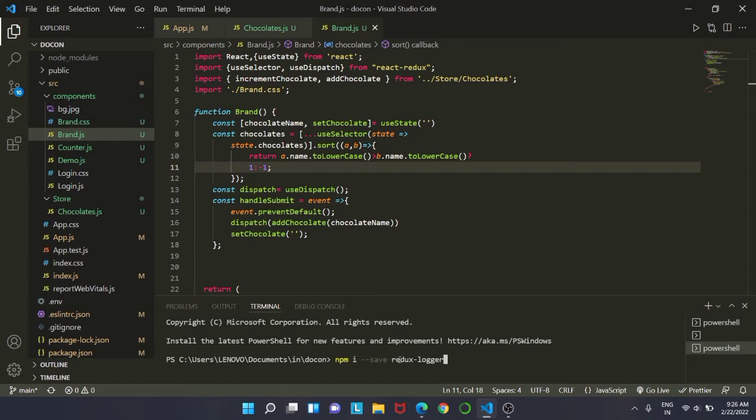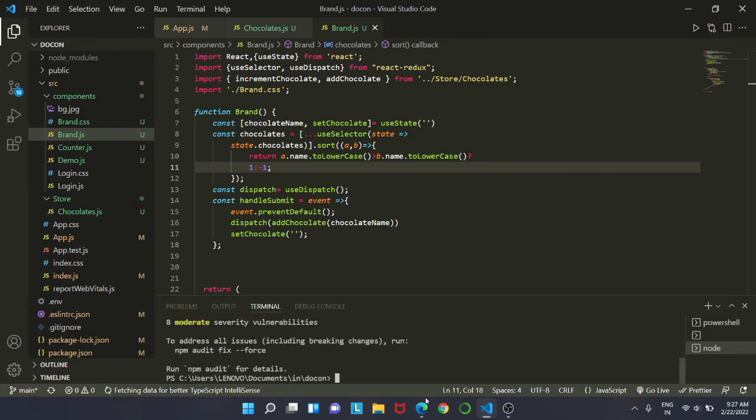Inside the logger there are two main things. The first one is apply middleware. It is an add-on given by Redux to embed any sort of middleware in between the action invoked and the moment it reaches the reducer. It is the part where the action is dispatched but has not reached the reducer.